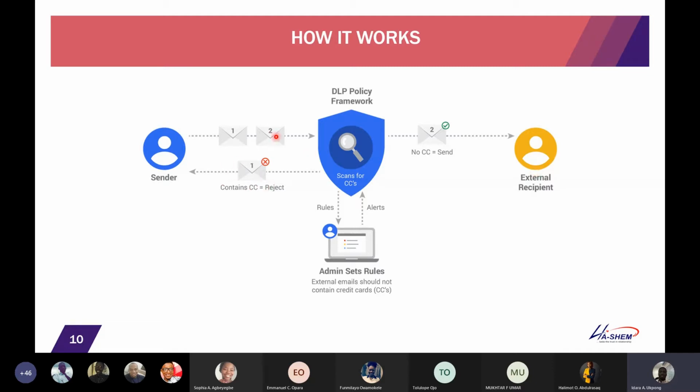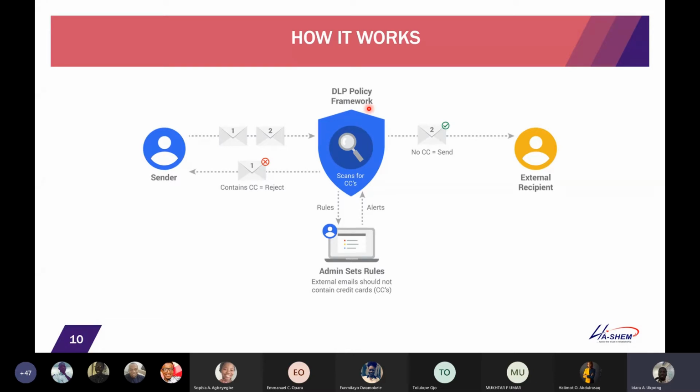But for message 2, there's no information that has been required as sensitive. So what this means is that if it's only credit card that we see as sensitive, and message 2 has something else, maybe VPN number or house address, if our organization has not classified that as sensitive or doesn't see a problem with sharing that information within or outside the organization, that message goes through. So DLP is only as strong as we configure it, or it detects only that which we have configured it to detect. So that's how it works.